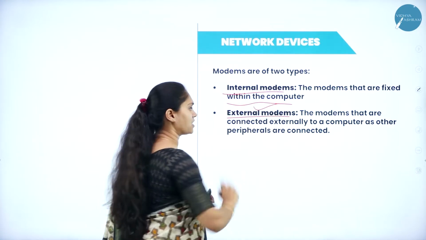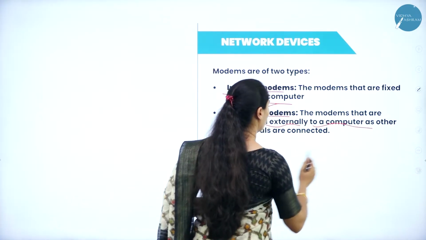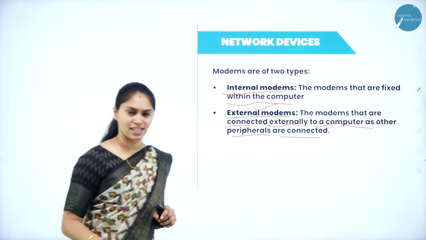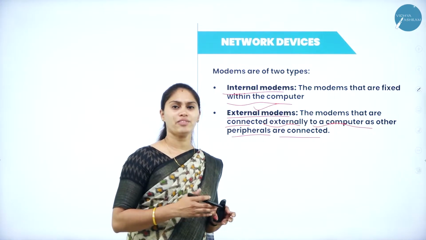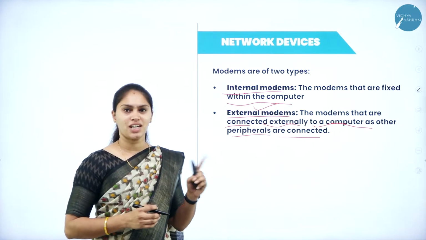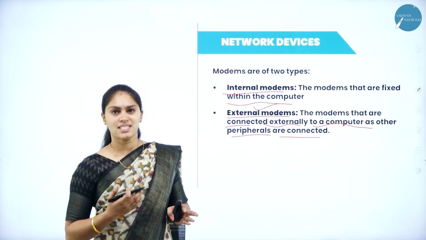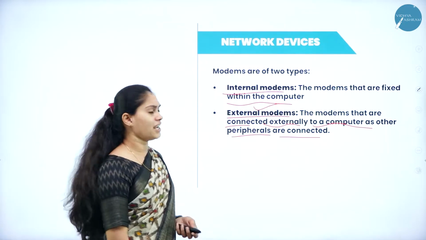And also we have an external modem. The modem that is connected externally to a computer, as other peripherals are connected. Just as other external devices are connected to the computer system, we connect this modem to transform digital to analog signal and analog to digital signal. That is the second type, external modems. So this is regarding modems.